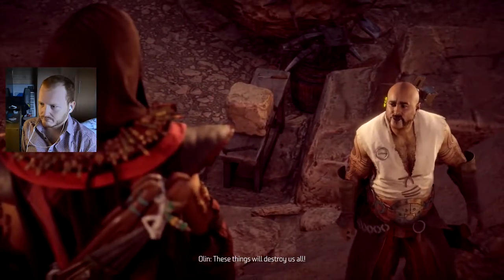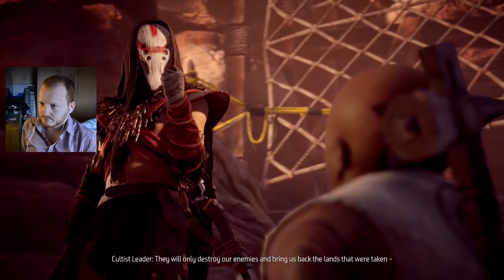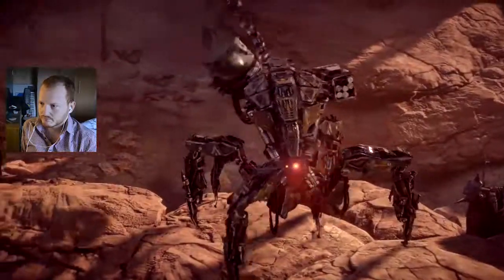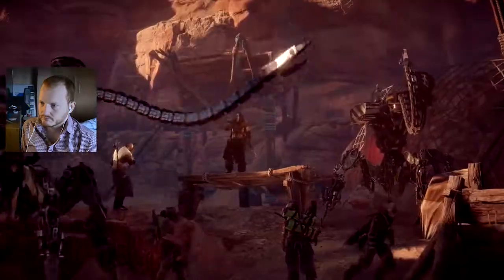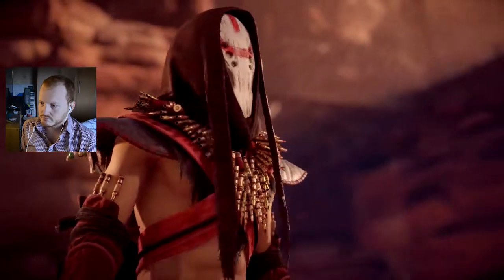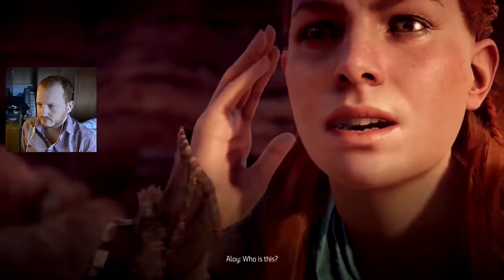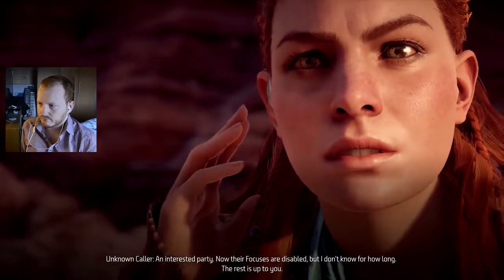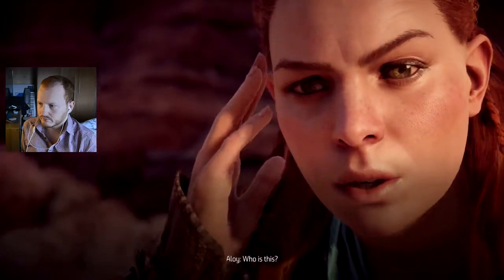These things will destroy us all! They will only destroy our enemies and bring us back the lands that were taken. Stop working. Search the area. We may have intruders. Forgive this intrusion, Aloy. You left me no choice. Who is this? An interested party. Now, the focuses are disabled, but I don't know for how long. The rest is up to you. Who is this?